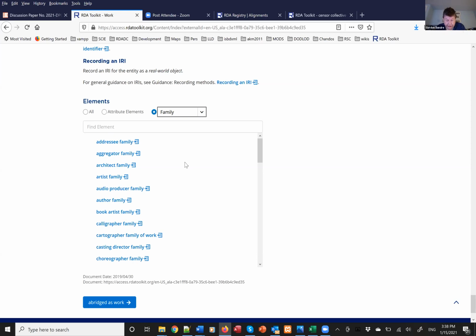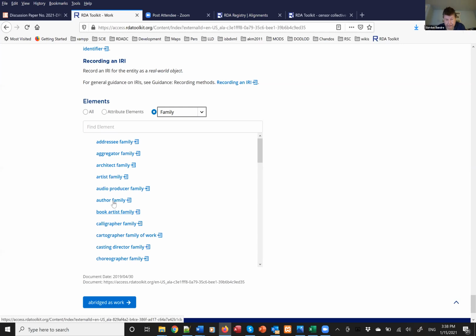It's just not visual. And secondly, it is not all connected. So this bit only, you have to get to it by going to the work entity. It's the same for the other entities. There is no hierarchy. That's what's missing here. So there is nothing to say what the relationship between author family and book artist family is, if indeed there's anything, any relationship at all.